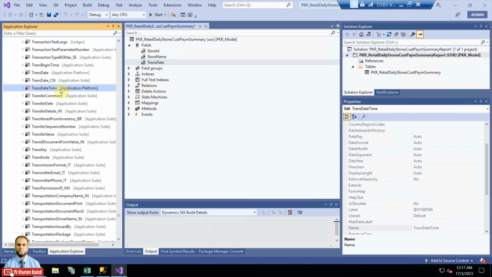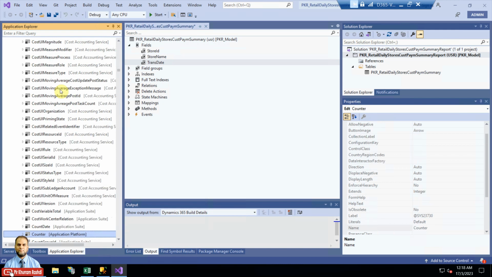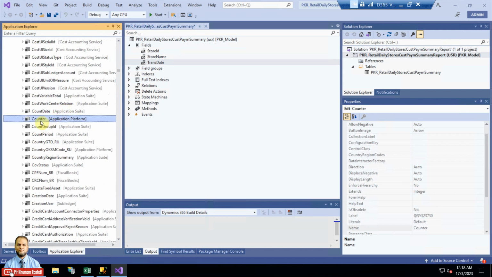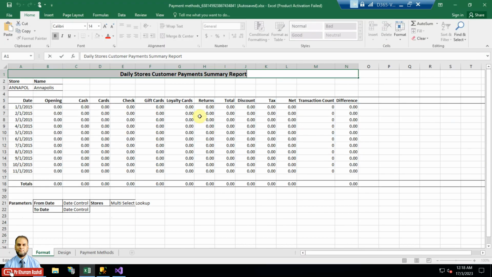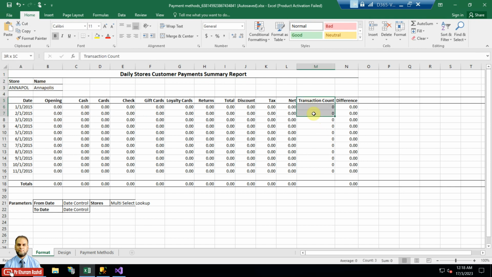But before the amount field, I have one counter that will be integer type. So I will put a counter, and this will be trans count, the transaction count. If we see our report now, we have covered this date, the store ID and name, and also the transaction count.